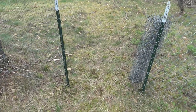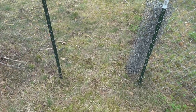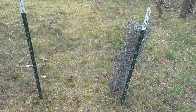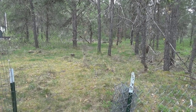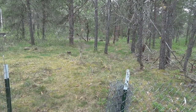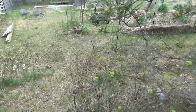So this will very soon be totally rabbit proof. And yes, I'm probably going to put chicken wire on the bottom and laying out so that the rabbits don't dig in and get in here. So far they are able to get into the orchard over there, but everything over there is still protected from them. And I need the chickens and guineas to be able to run free out in that area. So for now, they have free reign out there. But this orchard is going to be protected from all critters.